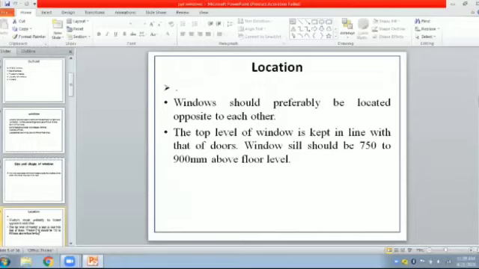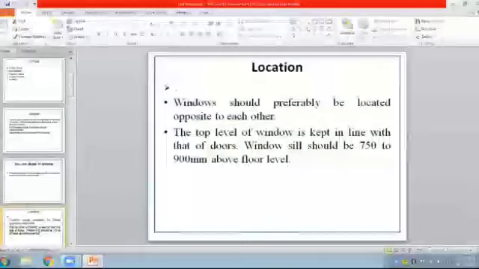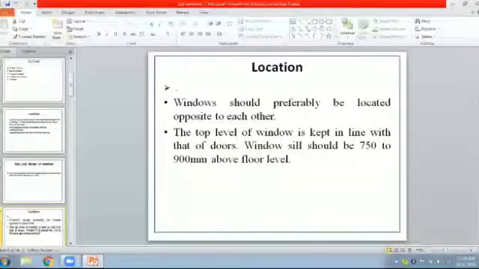Window sill means the height of the window from the floor level. The sill should be 750 to 900 mm from the floor.